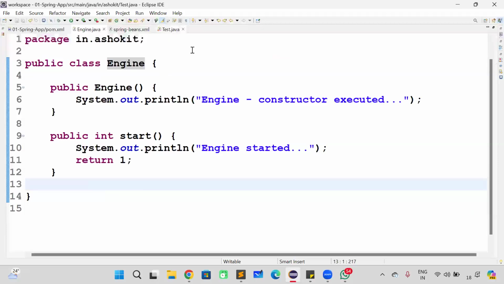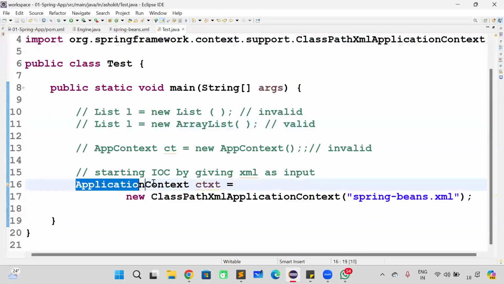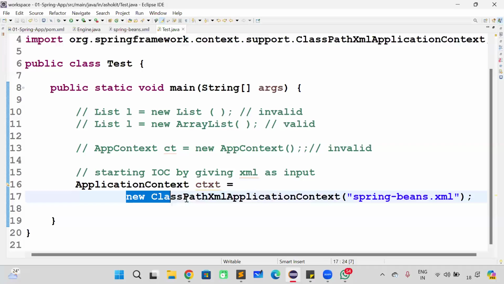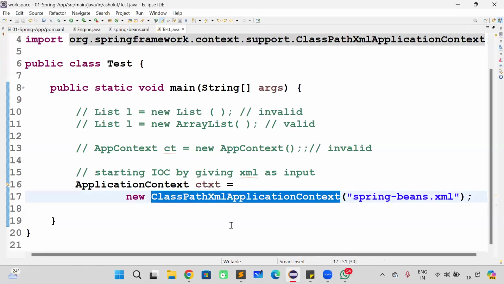Okay, now let me go to the test class. Look at this once again. Application context is equal to new class path XML application context. Who developed this class? Is it our class or a framework class? So can I say reusability? Their class we are using to start the IOC container. Yes, that is available in the framework. How are we using that framework in our project? As a Maven dependency. We added the framework as a Maven dependency, Maven downloaded it and added it to our project. Now we can use the classes available in the Spring framework in our project.